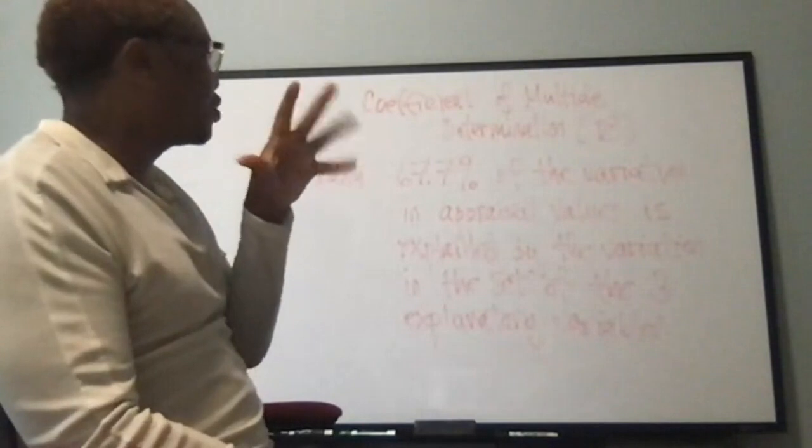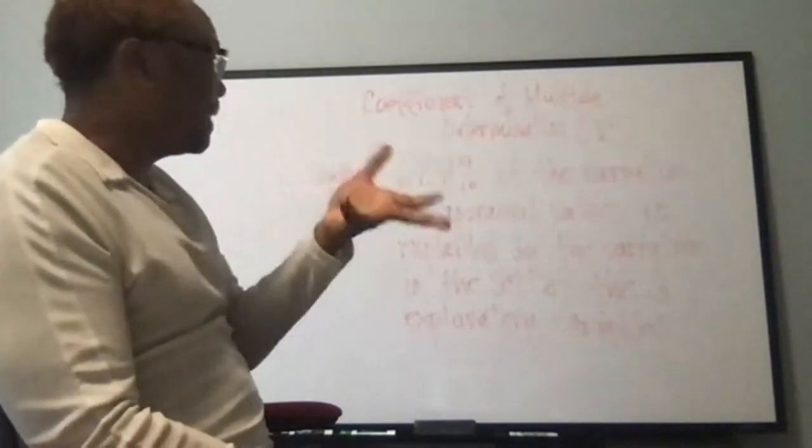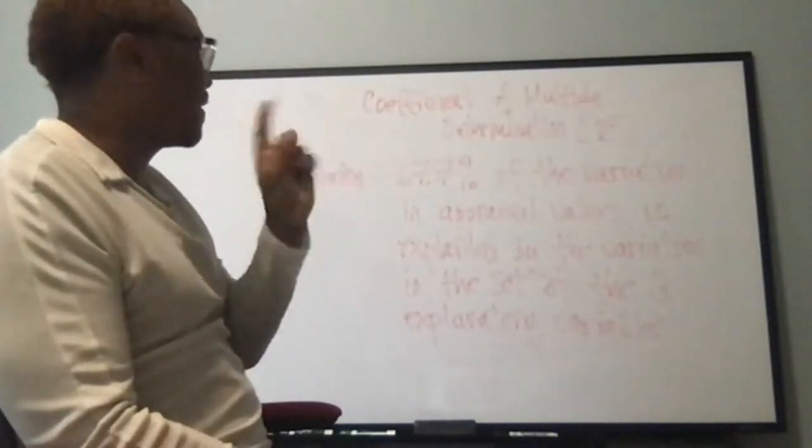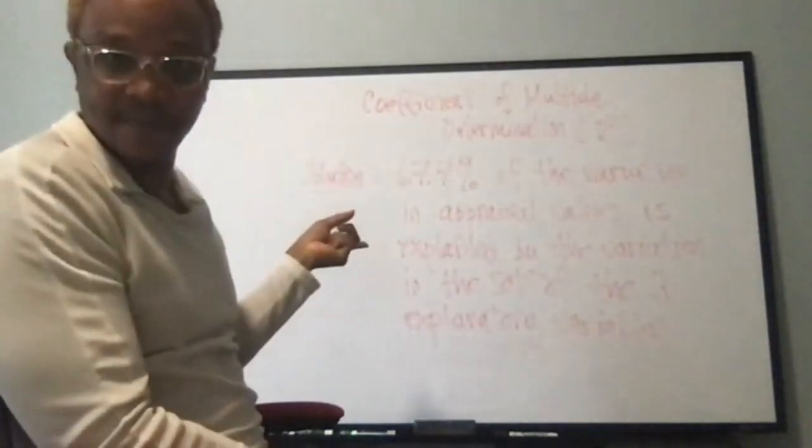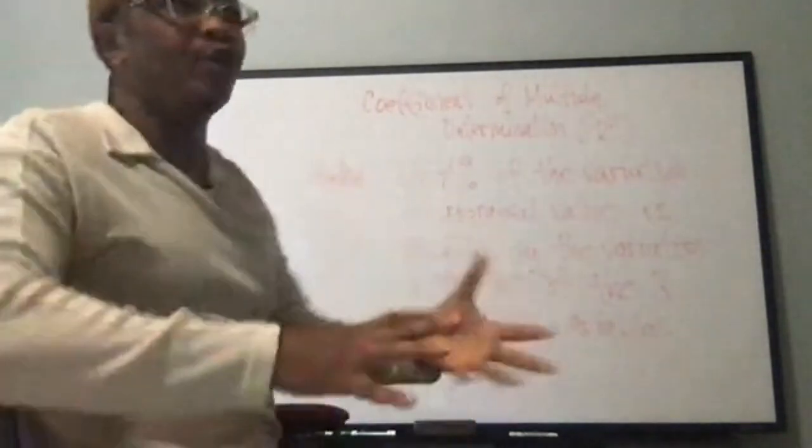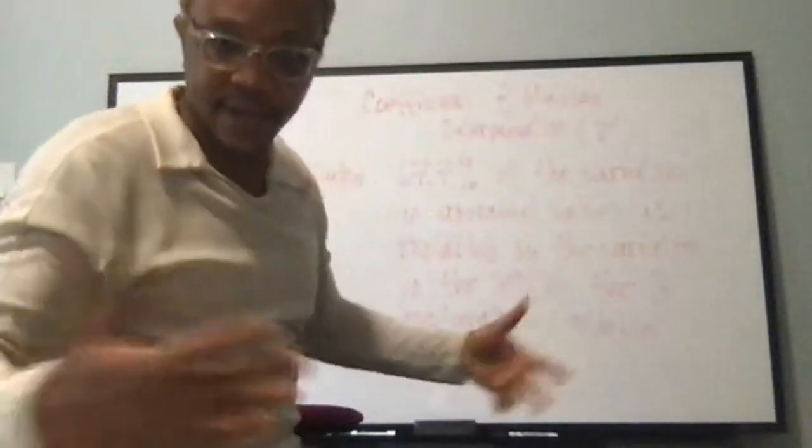Eventually, we're going to talk about how I know which variables are weak and which variables are strong that contribute toward that 67.7%. Because this only tells us how the group is acting, right?